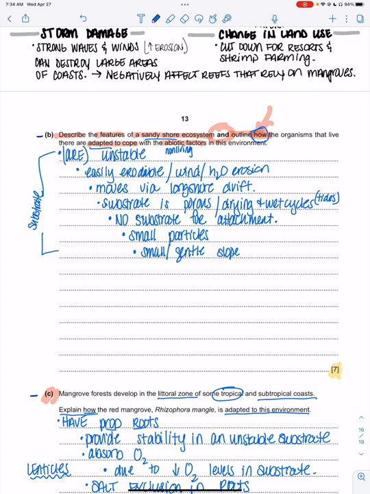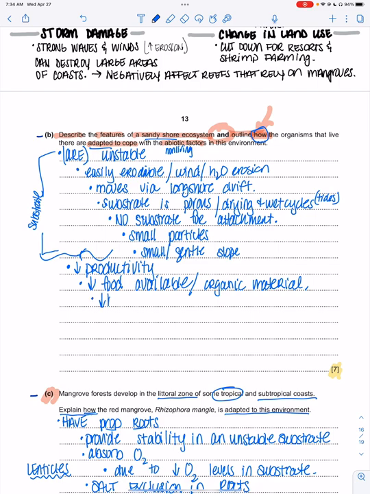Okay, but these are a lot of abiotic factors. Some biotic factors that all of this is going to cause: you're going to have low productivity, which is the rate of organic material production, which is going to cause low food availability. I've been trained so well to not say food. Organic material. You never know who's going to be reading your test and have a bias over that. But it would be like low food sources. So it's going to cause low biodiversity.